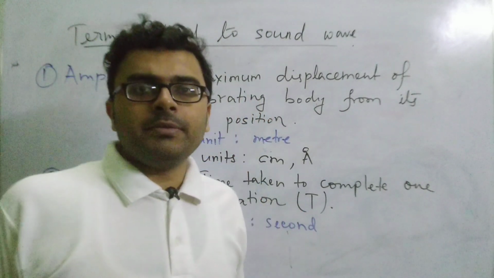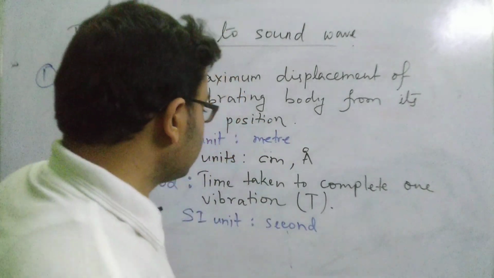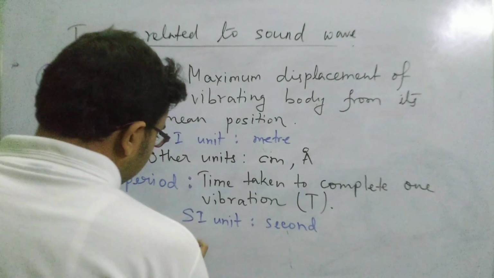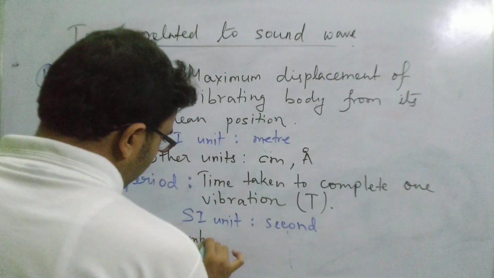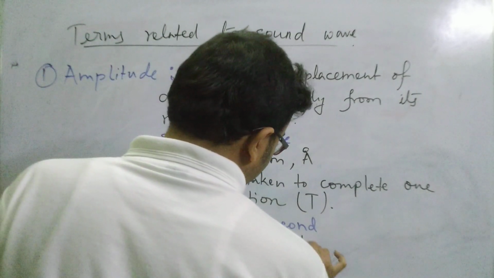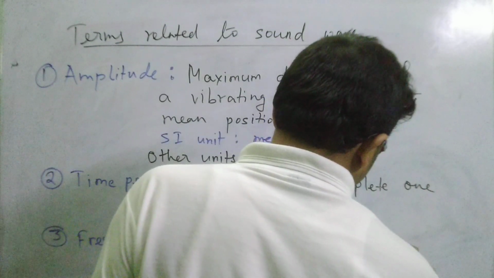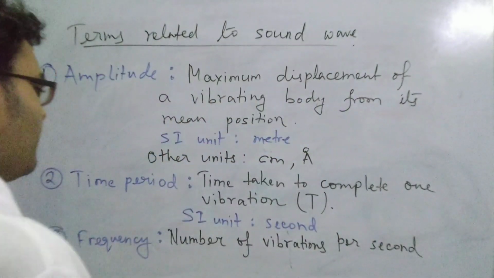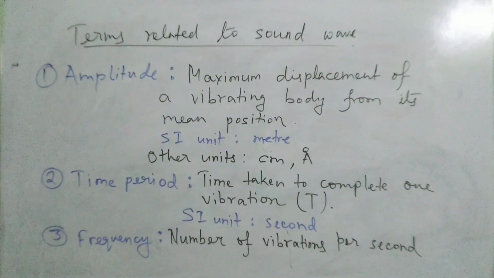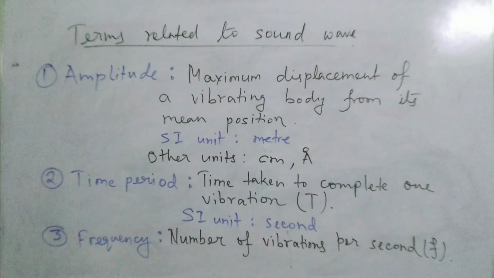When you are thinking of the number of vibrations in a second, that is regarded as the frequency. So frequency can be defined as number of vibrations per second, and frequency is generally denoted by the letter small f. Okay. So if you consider that, what can be the SI unit for frequency, can you think of?